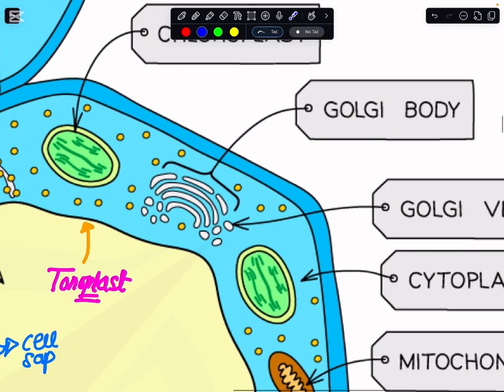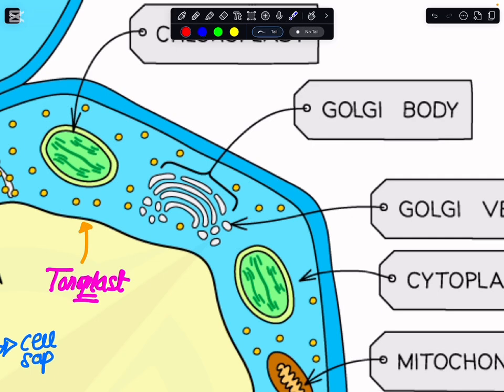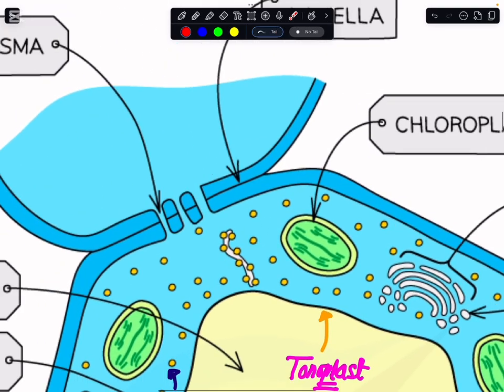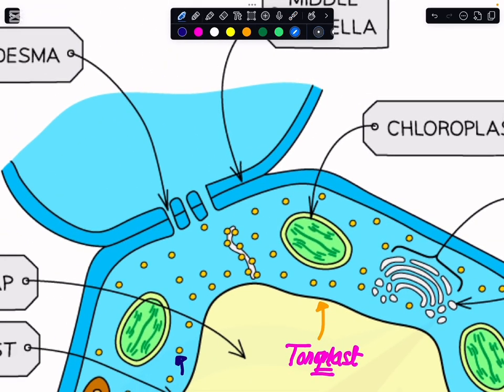Then I mentioned something that comprises two things: we have these Golgi bodies, and these Golgi bodies, along with their Golgi vesicles that we have here, collectively make the Golgi apparatus. Then I mentioned that the adjoining plant cells are connected. This is the cytoplasm of one plant cell, this is the cytoplasm of another plant cell, and you see that these are their cell walls. In between the cell walls, we have these perforations, and they connect the cytoplasm of one plant cell to the adjoining plant cell, so they are called plasmodesmata.